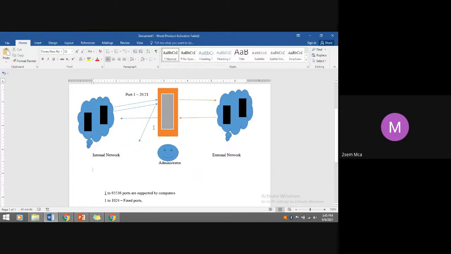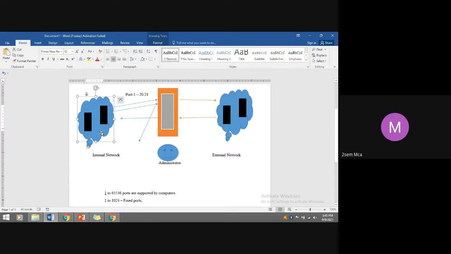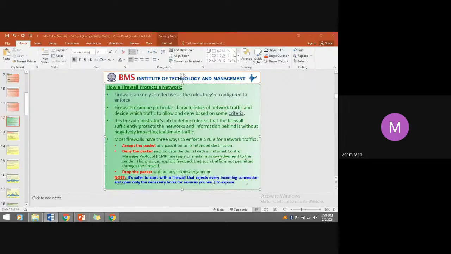When that packet is dropped, no acknowledgement goes back to the sender, so the sender will not come to know whether the packet is forwarded or not. In such a situation, the hacker is in a dilemma whether to use this technique to attack the target or not, because he doesn't get any acknowledgement. So that is called dropping the packet without any acknowledgement.